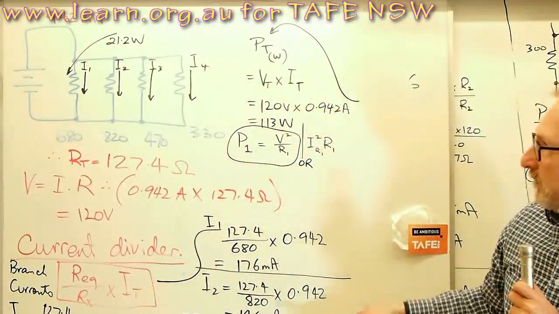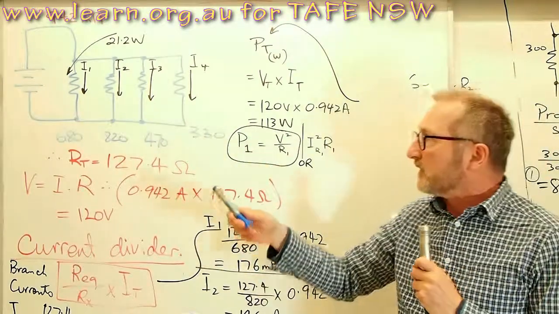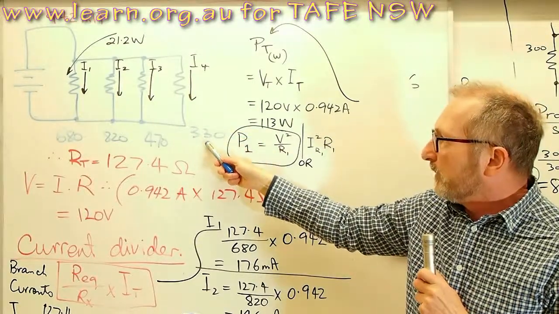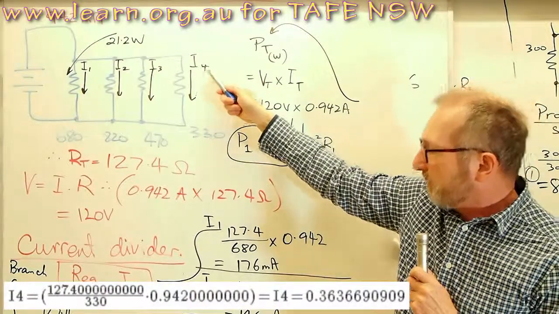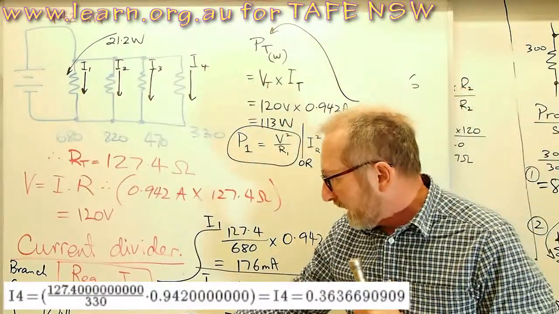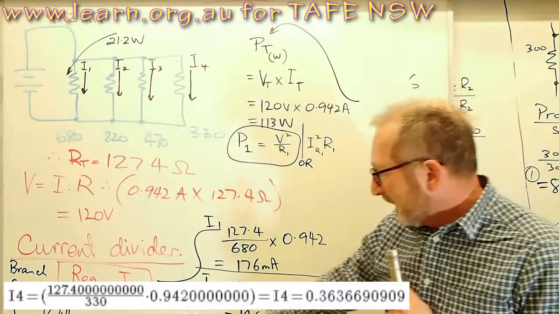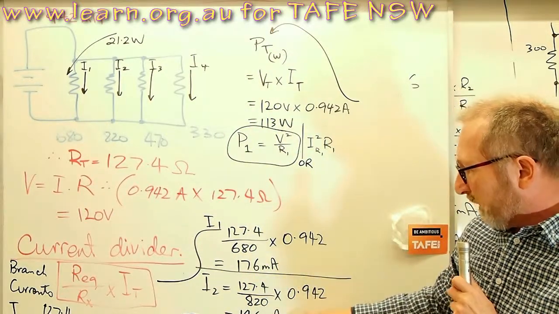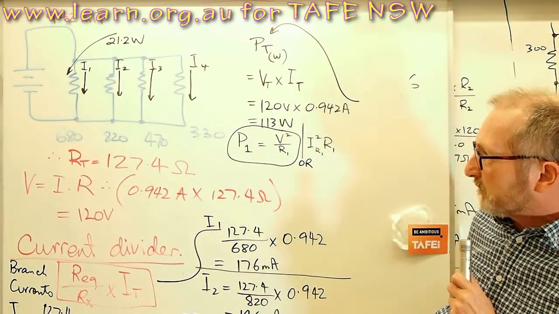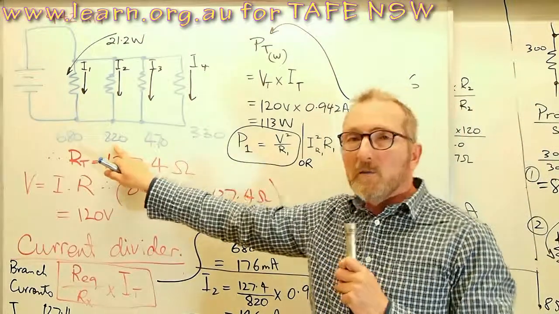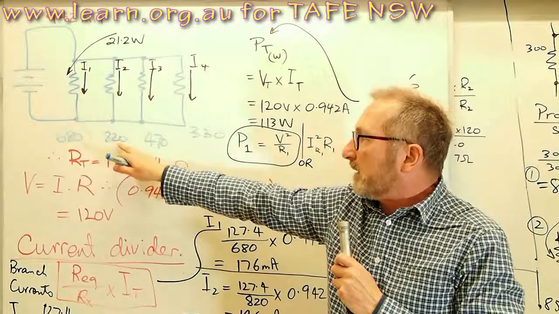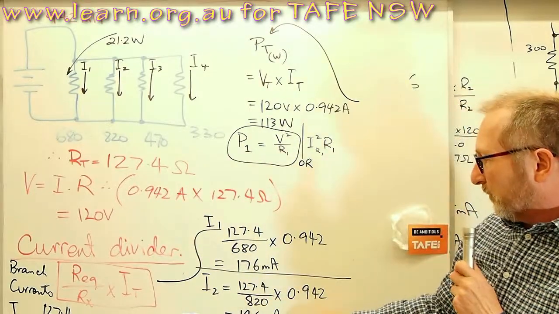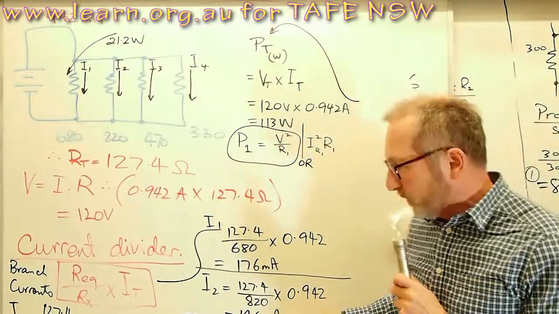And again, using some common sense and saying the smallest value of resistor must have the largest current going through it. 330 ohms is the smallest resistance, I4, and we look at I4, find out that we've got 364 milliamps of current. And that 364 compares with 176, 146 and 255 milliamps. So of course the 820 ohms is the largest value resistor here. So that must have the smallest amount of current going through it. The smallest branch current, I2, we check that, I2, 146 milliamps. It is in fact the smallest current.